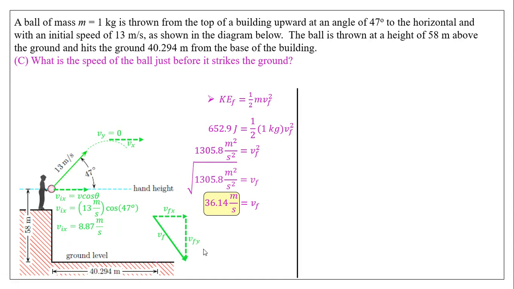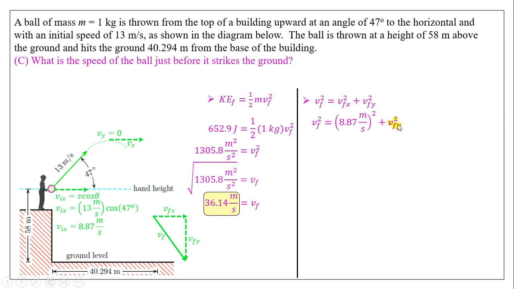Okay, so to solve this right triangle, I need 2 legs, or I need 2 legs and an angle. But here, I have this leg already, Vfx. The only thing that I'm missing really is Vfy, but I can use kinematics to find that. So once I do that, I can just use Pythagorean theorem. All right, so here we go. I'm just going to do Pythagorean theorem, Vf squared, which is this hypotenuse, right, equals Vfx squared, which is this leg here, and then Vfy squared, which is this vertical leg. So once again, you have a right triangle. So I'm just going to plug and check. Vfx, I know from my starting point, is 8.87.